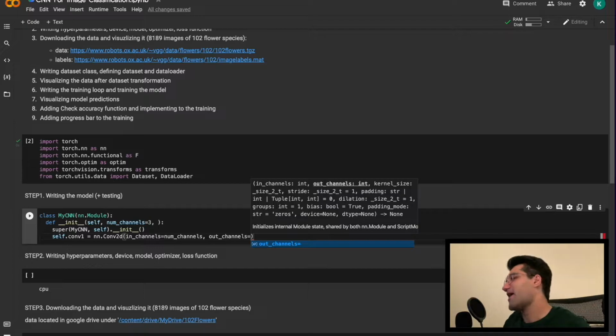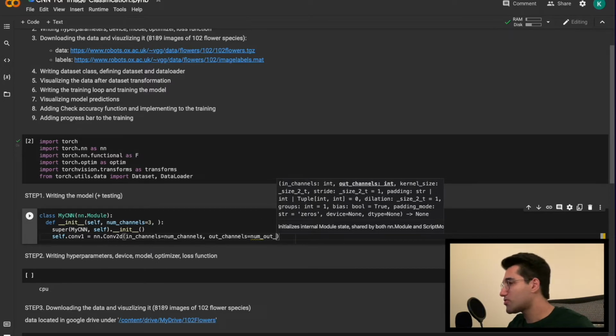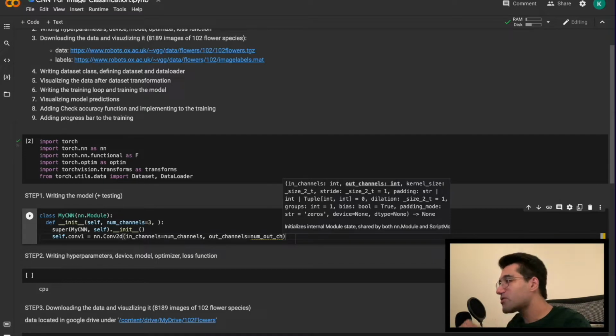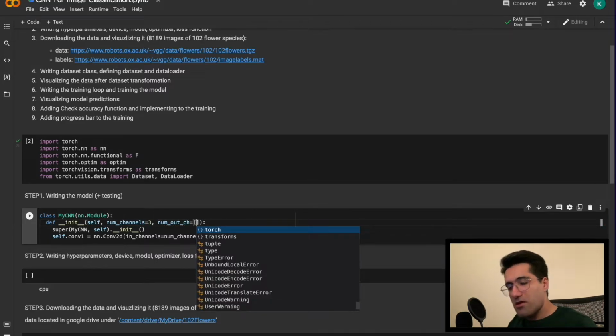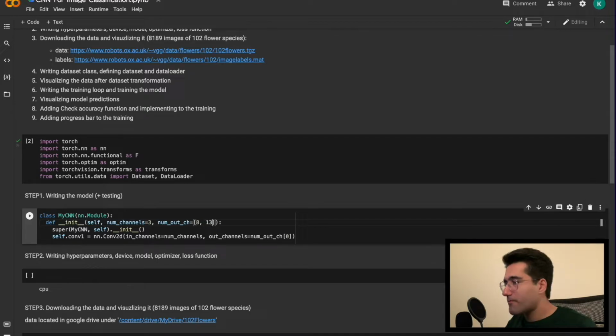In this case, obviously, I'm going to have this number of out channels as a parameter, and later you'll see I will set it as a hyperparameter. So for now, I will set it as num_out_channel. I want one list to have the values of out channels for conv1 and also for conv2. So the first element of this list would be used here, and I will set some default values, 8 and 16, to it, so you can imagine 8 would be here.